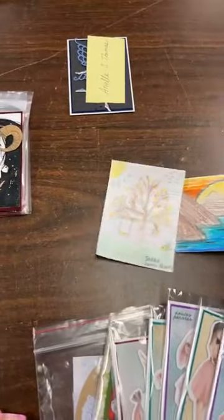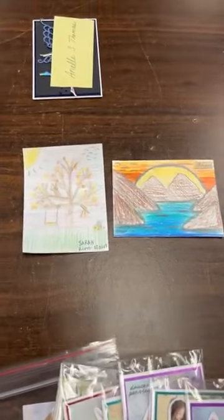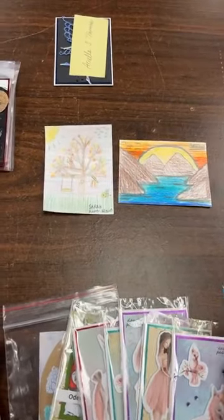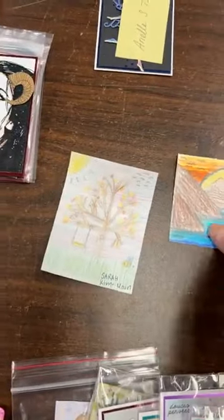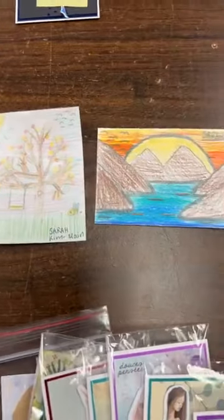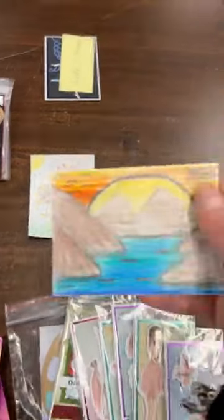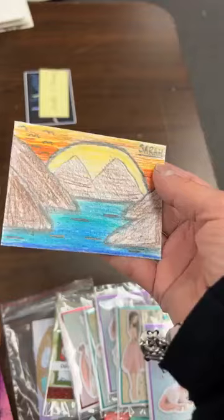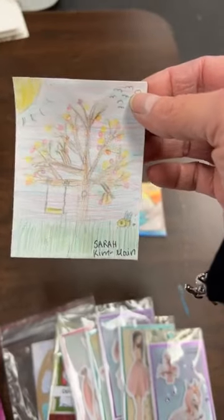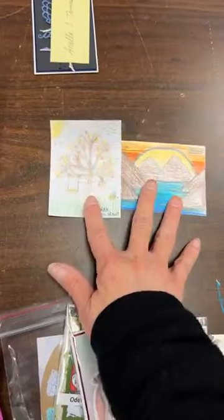Voilà, Sarah. Sarah was here one day when Victoria was here, and we were explaining ATCs to her. Sarah came in this weekend and she had drawn some ATCs and left a couple to trade. Sarah is very excited to start trading with us — she loves to draw. Hers are hand-drawn — elle est toute dessinée — so these two are available from Sarah.